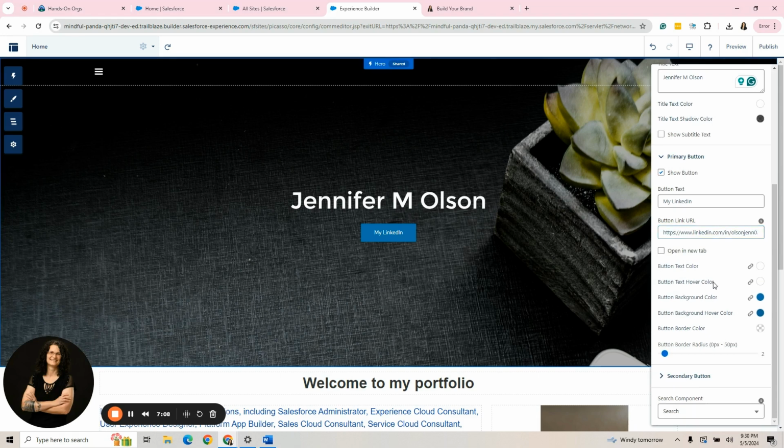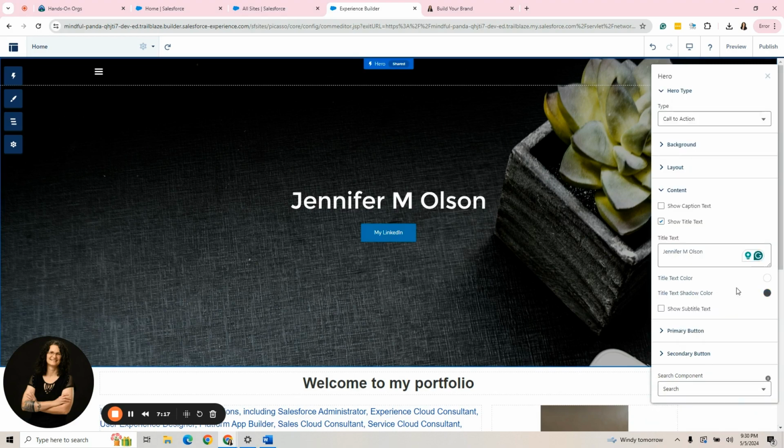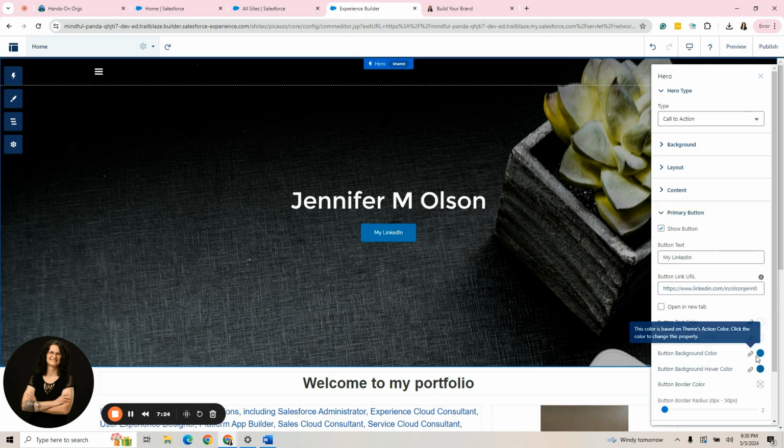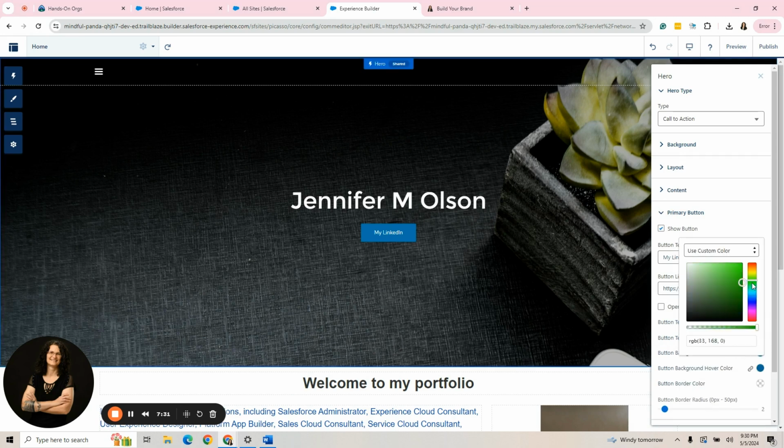I do want the color on my button to match. And since I didn't write it down or I don't have it with me right now, I'm going to guess on that. Let's go back to the button. And the button background color, I'm going to click on Use Theme and go to Custom. I'm going to move my color around to get a little closer. It was definitely a more accessible color. Right now it's a little too bright. When I say accessibility, it means people with different abilities can read it. They might have color blindness or some other kind of visual impairment.